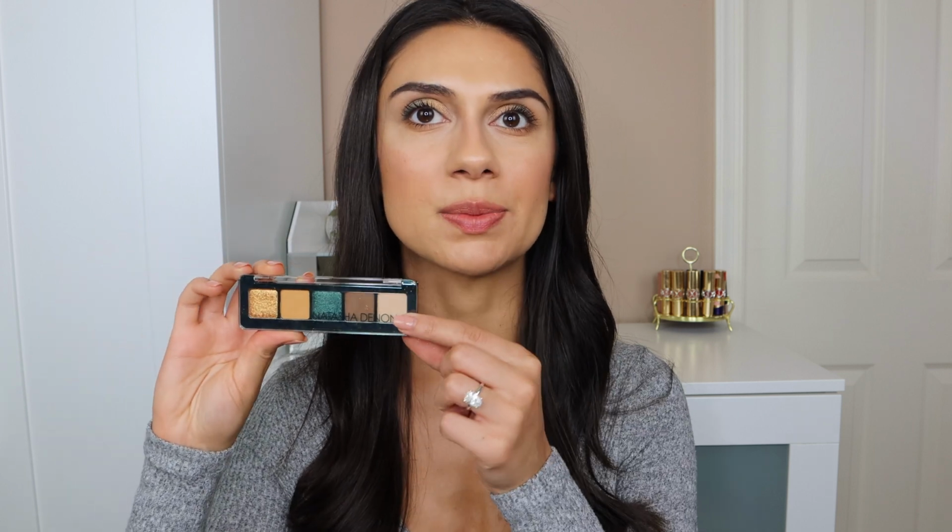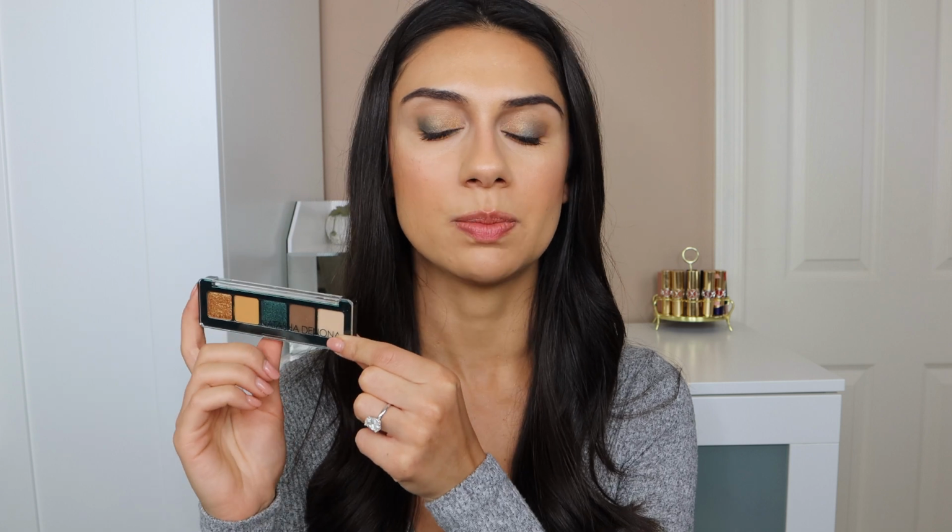So I think you guys know what my final thoughts are. This is a great quality mini palette. It does not disappoint. It's Natasha Denona, although I do feel like this bone shade, I would have preferred it to be a different shade, maybe even a lighter shimmer shade, just something that would show up on my skin tone a little bit more.